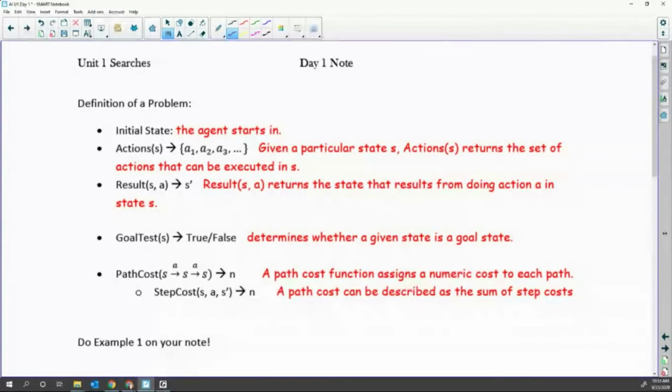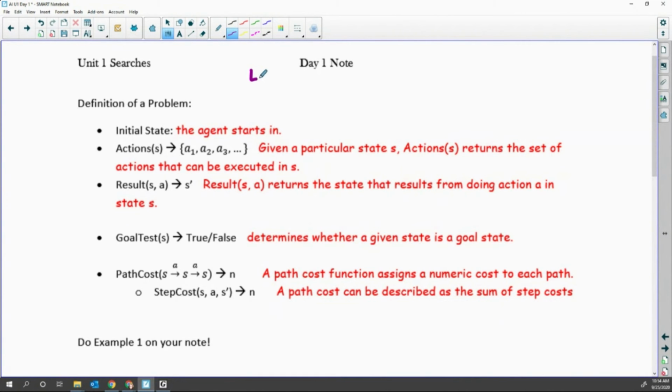To solve our situation, to let the robot or agent solve it, we have to define the problem for the agent. So the agent will be able to sense and analyze the situation and decide the next action by itself. So defining a problem is very important in AI. If you fail to define a problem correctly, you will never get the solution. First, you need to think about what can be the initial state. Then you are going to decide which action options the agent will have at the current state. So for each state, you need to decide what action can be done.